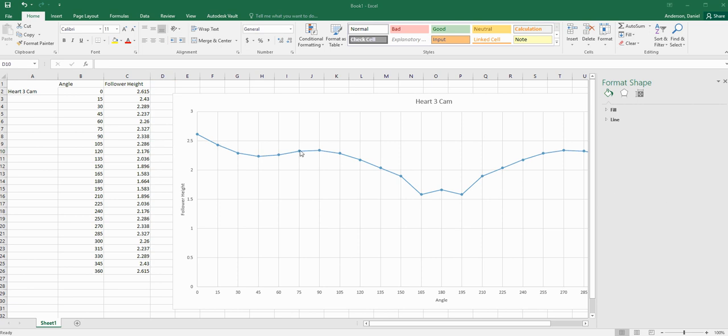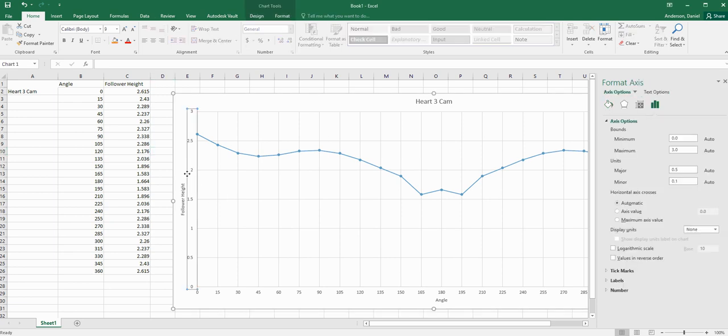Then we can mess around with it a little bit more. We can make this y-axis a little bit more detailed. So how do we do that? Well, I'm going to right-click on the y-axis over these white numbers over here, and I want to add minor grid lines. You can see it's kind of hard to see the grid lines here because they're so faded. You might not even see them in the video. But once you turn them on, you should see little faded lines in the middle.